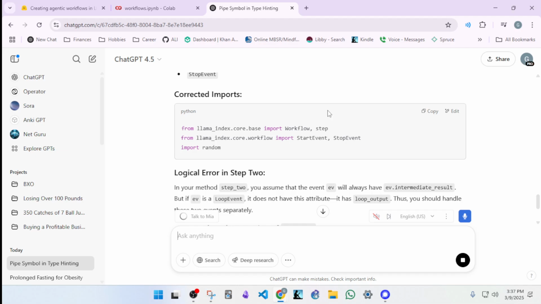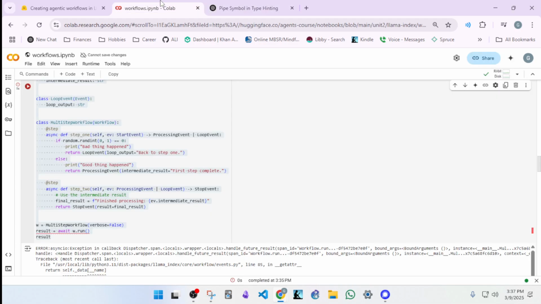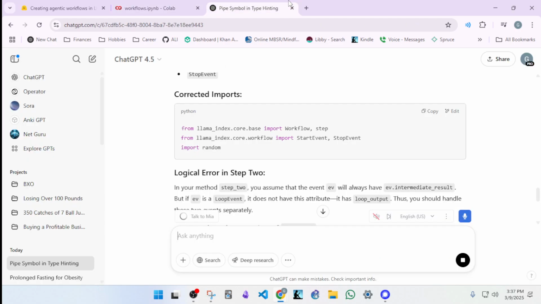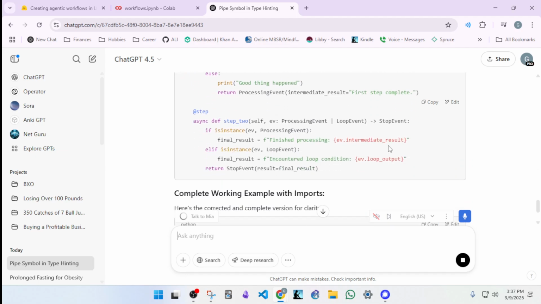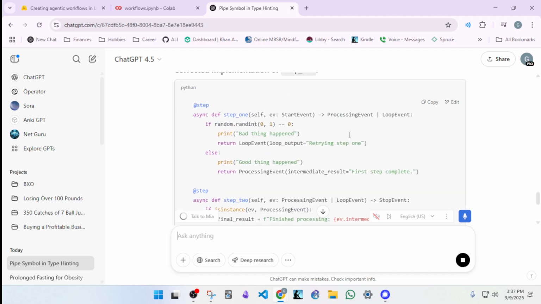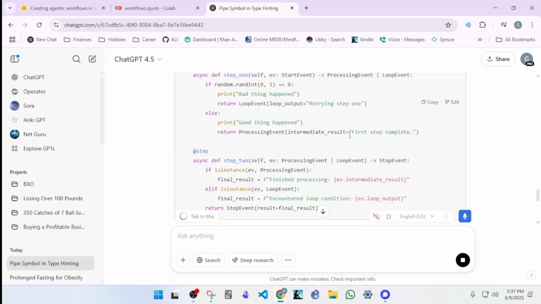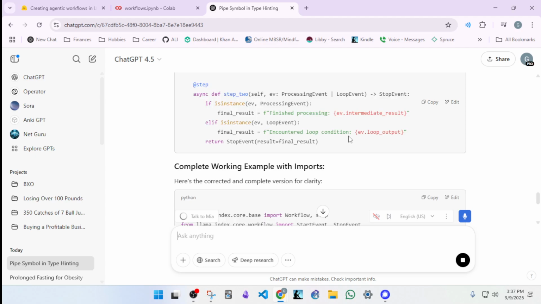Now there's a logical error in step two. Let's see here. So yeah, this isn't going to be defined yet, right? Yeah, assume the event will always have. Yeah, exactly. Sometimes it won't have that. Yeah, you have to have this.